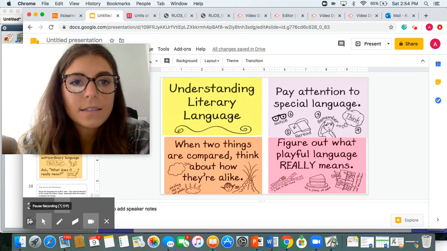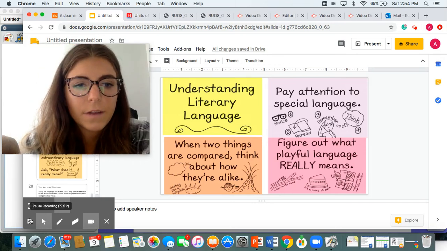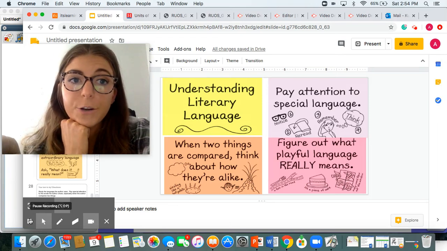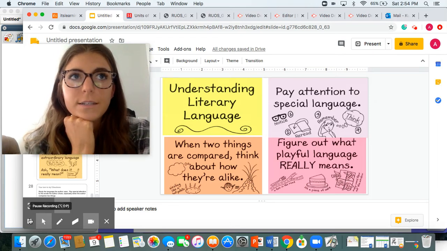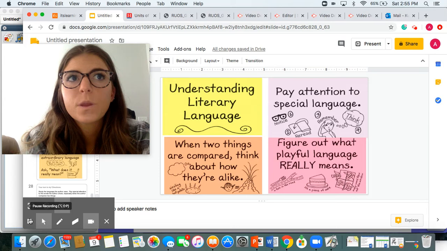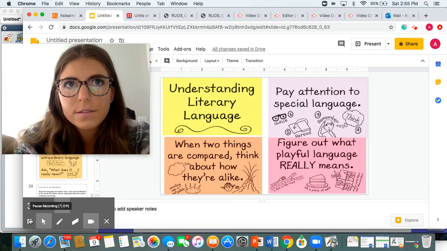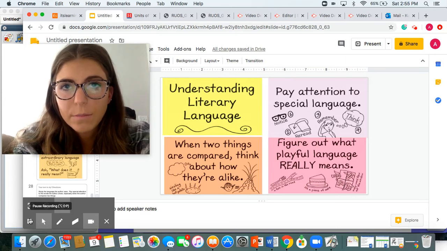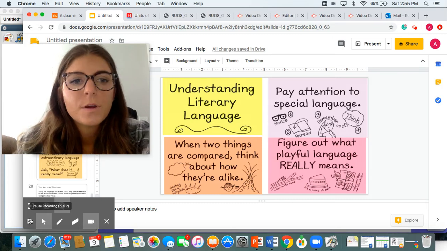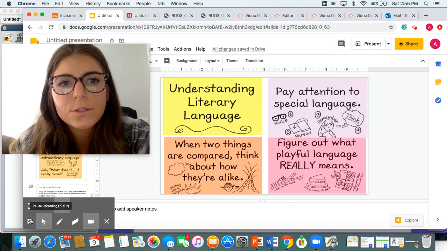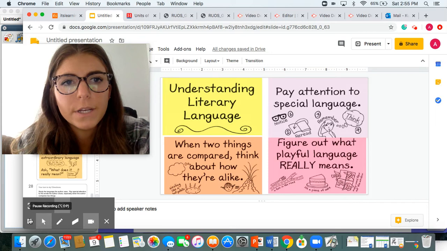Now, this next example, I'm not going to give you the answer right away. I want to see if you can notice the literary language that she used in this sentence. So listen to the sentence: when he thinks, you can almost see his thoughts sitting on all the tables and chairs. So, what is she trying to show? What does this really mean? Go ahead and pause the video and think.